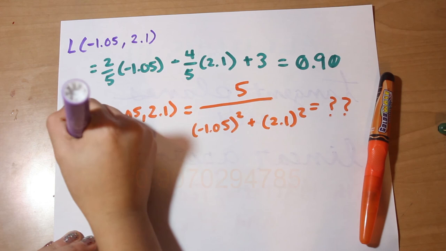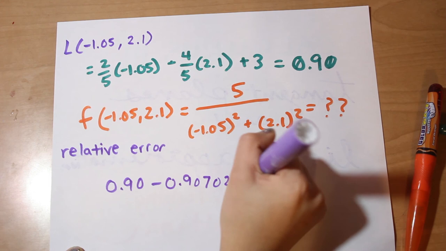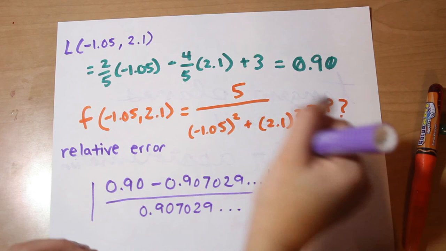And if you want to figure out how close it is, you can use relative error. And so that would be the approximated answer minus the exact answer over the exact. And we would use the absolute value of that to find a percentage. And it was 0.8%, which is less than 1%. And that's pretty good.